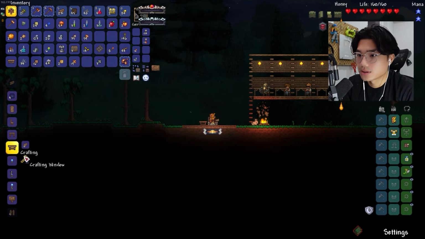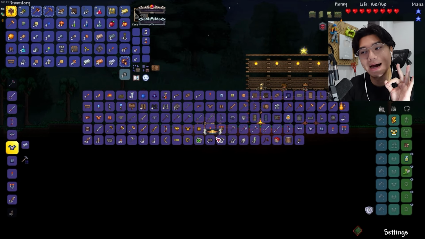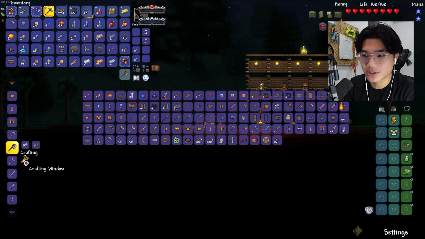All right, let's place down this furnace and then craft all of our ore with it. Holy crap, we have so much. Should we just make platinum armor? Nah, we gotta use B. I'm getting ahead of myself. All right, platinum pickaxe. Light platinum pickaxe. Light platinum axe. What the heck? Is it just naturally supposed to be light?